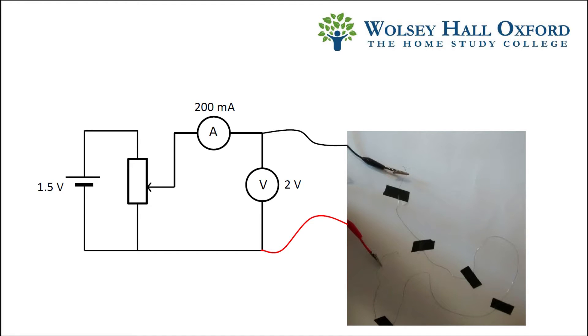The potential difference across the resistance wire is controlled with my rheostat as a potentiometer. Only a 1.5V cell is being used because one meter of this resistance wire doesn't have a lot of resistance, so this means that the currents are going to be relatively high.